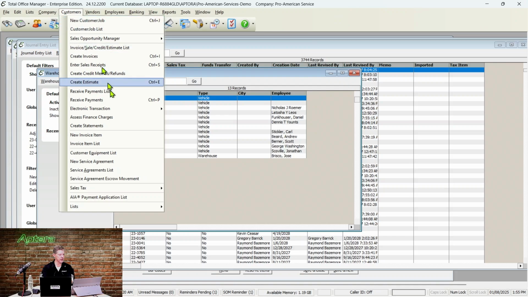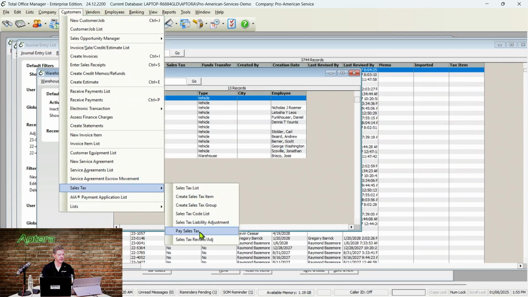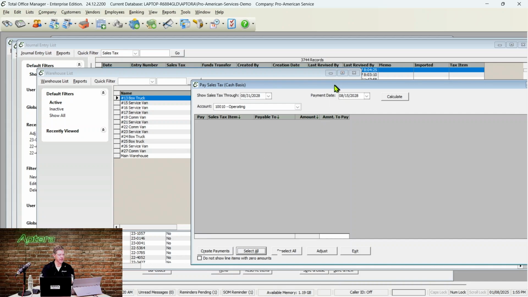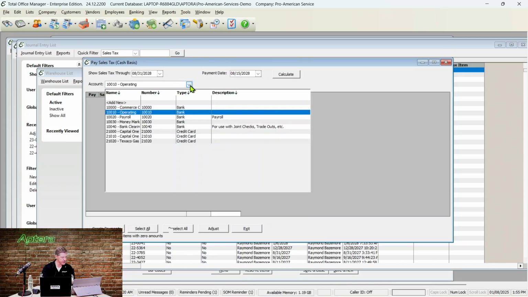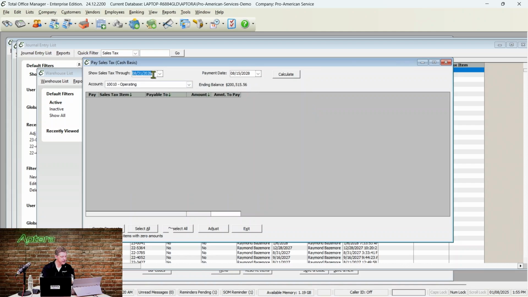All right, next thing we want to look for is unknown vendors. And I bet many of you have seen this. Let's say, for example, that we are going to be paying our sales tax. So how do we do that? We go to customers, sales tax, pay sales tax. When you come into this form, its job is to tell you who and how much the sales tax is. Who do you pay and how much is it? The first thing you do is pick your date range and you pick your account. And let me see if I can get some info on here so we can at least see something, because we might be all paid up.